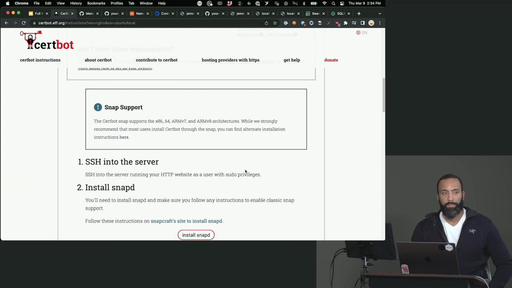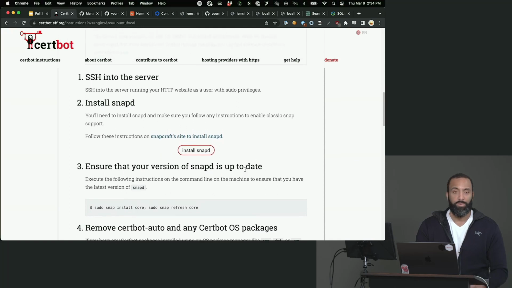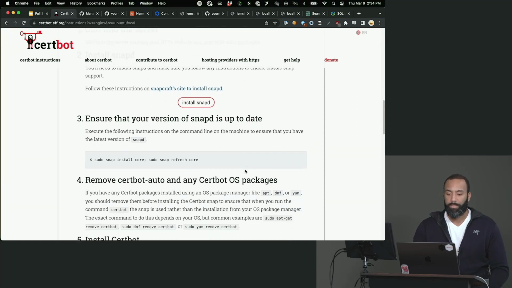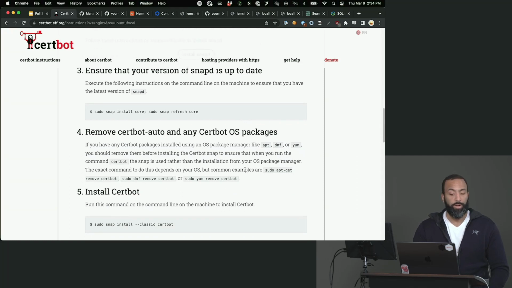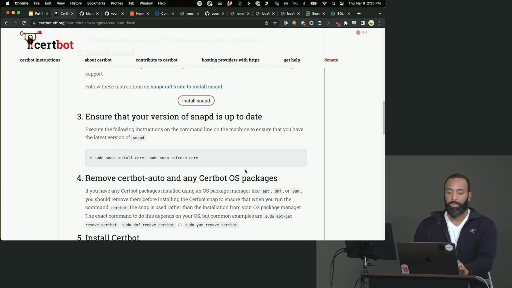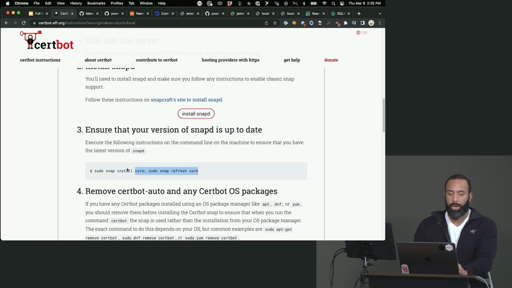So this uses something called Snap. And I played around with Snap when I was creating this course. I didn't find it super reliable, but we got to use it this one time to install Certbot. Snap is just a package manager, just like APT. But I'd say it's a little more janky. So we don't use it for most things, but we'll use it for this one. So we can just follow the instructions. So we're going to SSH into our server. We're probably already there. We're going to install snapd. It may already be installed by default. And then we're going to just use snap to install Certbot. So I think snap is installed by default, but I'm going to copy these commands just to make sure it's up to date.